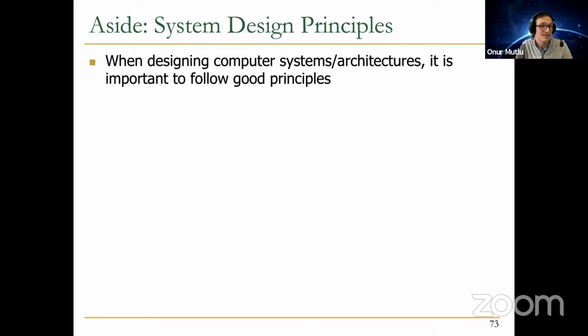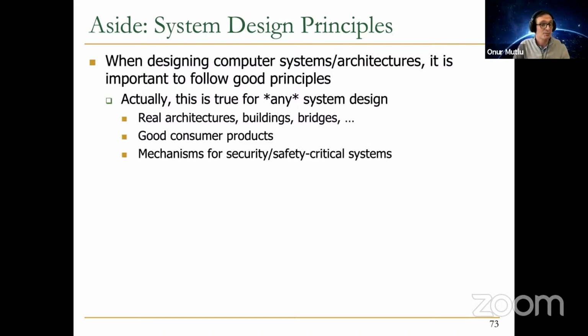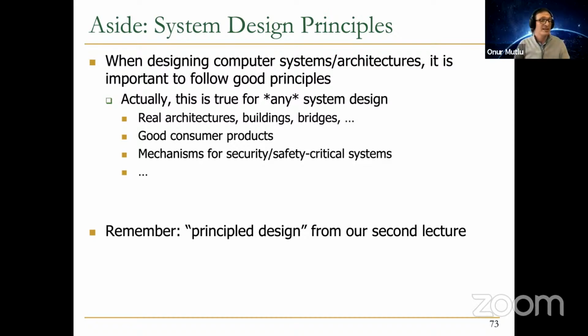So we're talking about principle design, right? When designing computer systems and architecture, it's important to follow good principles. This is true for any system design, actually. Real architectures, buildings, bridges, good consumer products, mechanisms for safety and security critical systems, etc. Basically, we need to have principled designs, and single cycle designs are not good.